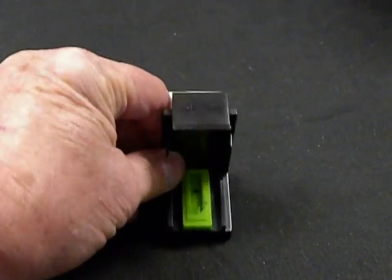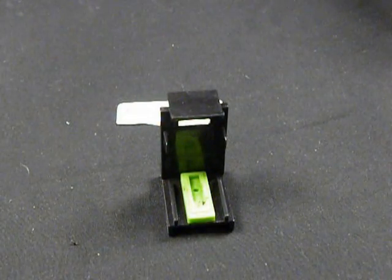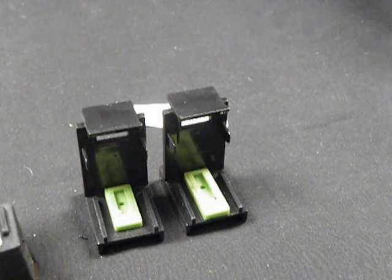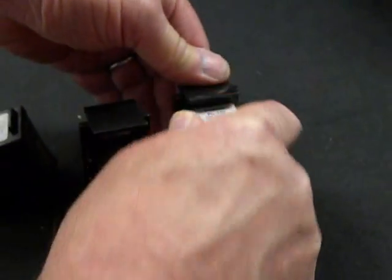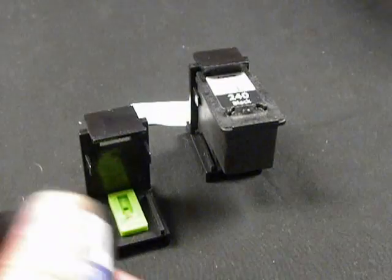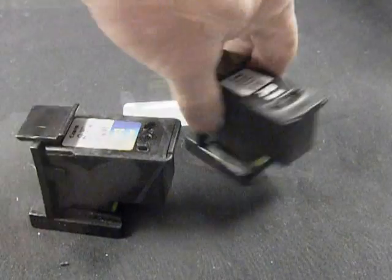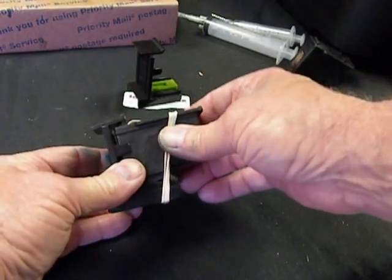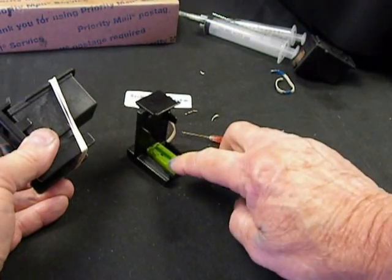Here's the first snap-and-vac for the black — the black has a longer nozzle, and here's the color one. Pay close attention: you're going to push it in and then lock it in because we want a good seal right there. Once it's in the snap-and-vac, I always use a couple of rubber bands to hold it on tight, because when I go to draw from it I want it to be real tight against the seal.